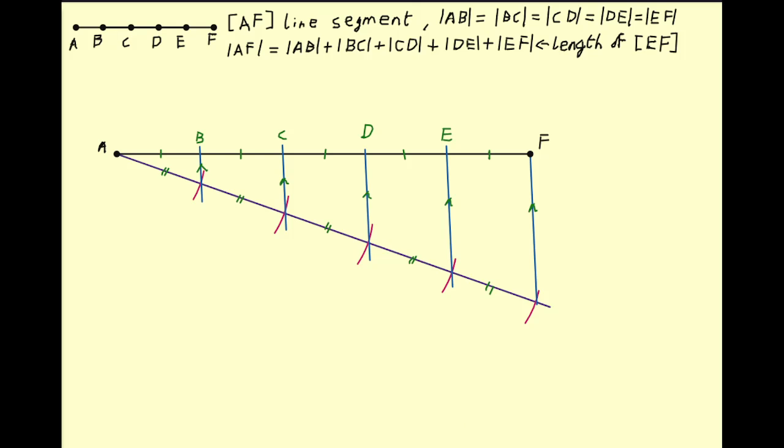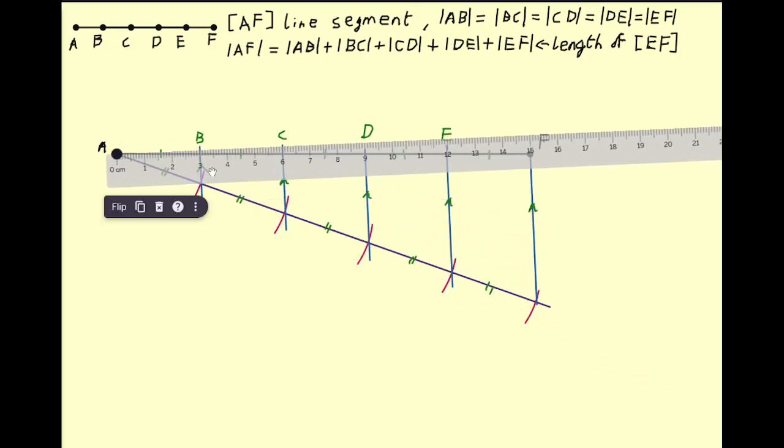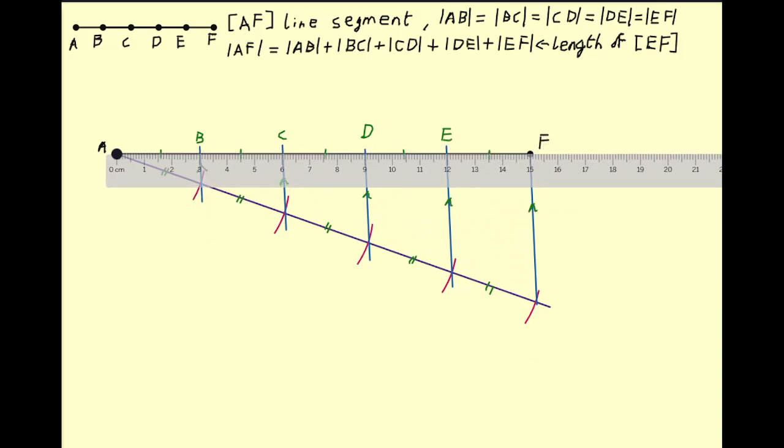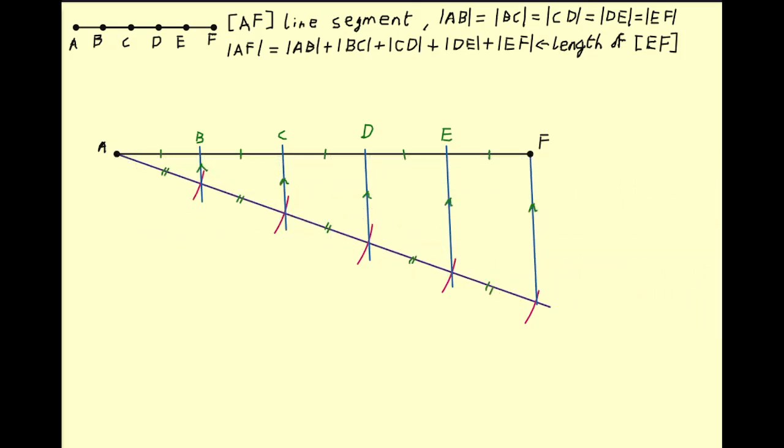Now, just to double check what we were doing, we can take our ruler and just see how accurate we were in our construction. And we can see that this line segment was 15 centimeters long. This was just to make it easy to see that this worked for when we came to this point. So I've gone 3 centimeters, 6, 9, 12, 15. So I have broken these up. A to B is 3 centimeters, B to C is 3 centimeters. They're all broken up into equal line segments, equal lengths that break up our line segment A to F. So that is what we need for now.